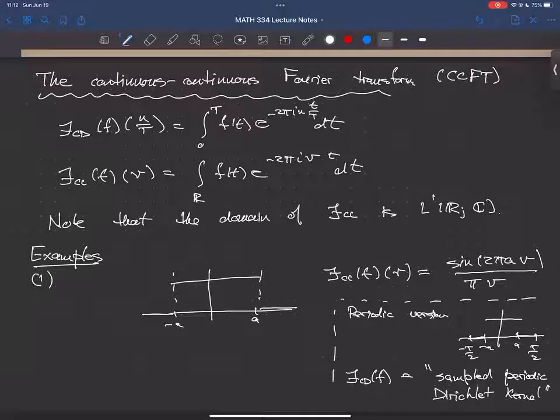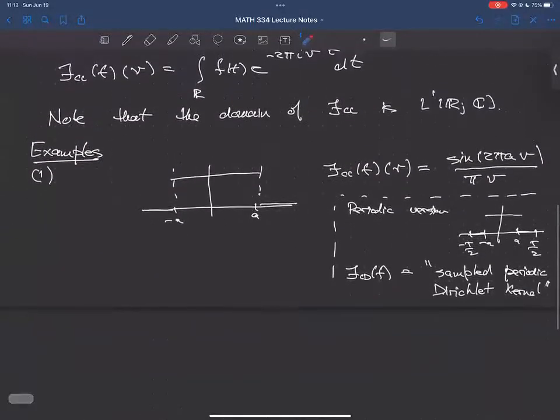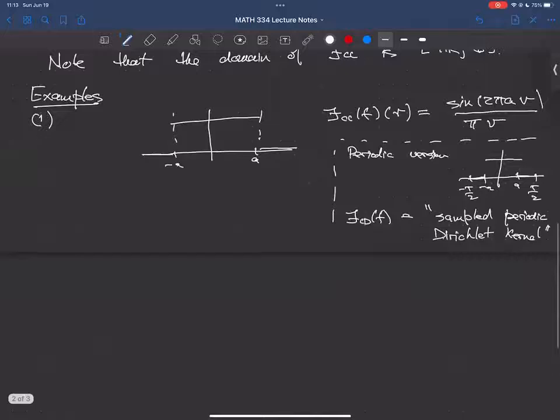Okay, and so the point is the Dirichlet kernel seems to be connected to this particular kind of signal, which is one on some symmetric interval around 0. So here's the periodic version, here's the aperiodic version. And then the Fourier transform, be it the continuous time, continuous frequency, or the continuous time discrete frequency one, seems to be connected to the Dirichlet kernel. Okay, so I just want to kind of point that out, and we'll talk a little bit more systematically about some things related to this later on.